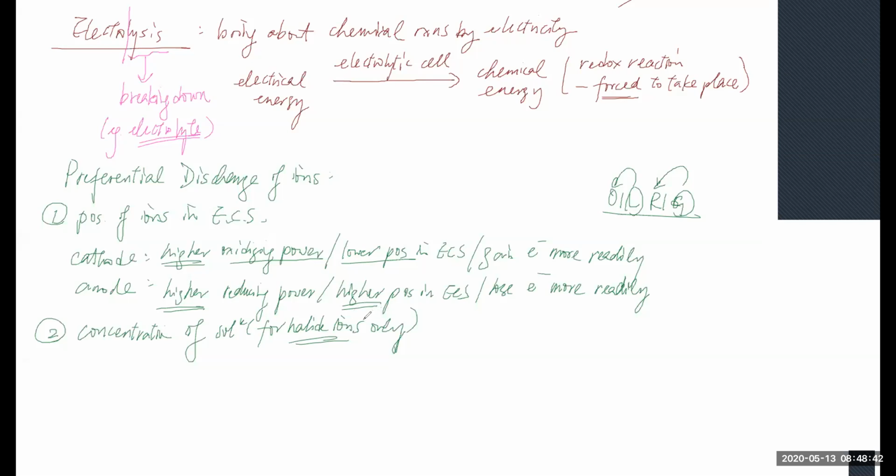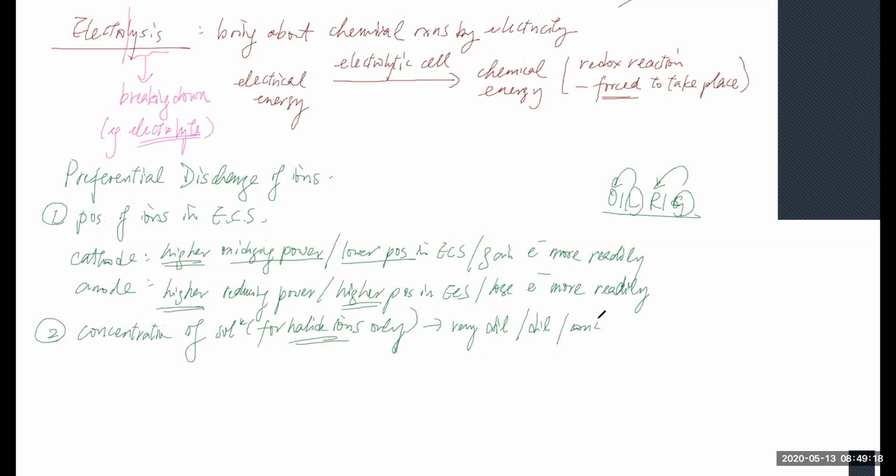Okay, so this is the one you need to remember, halide. Halide refers to chloride, bromide, iodide ion. Because of that, you need to consider the following wordings: very dilute, dilute, and also concentrated. First of all, please check the solution. They will be listed with a description: very dilute, dilute, or concentrated. Some numbers which tell the molarity will be given as well.